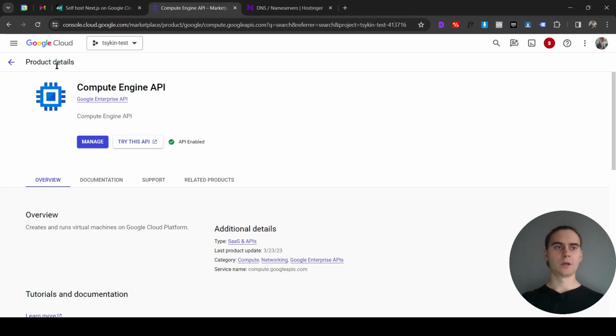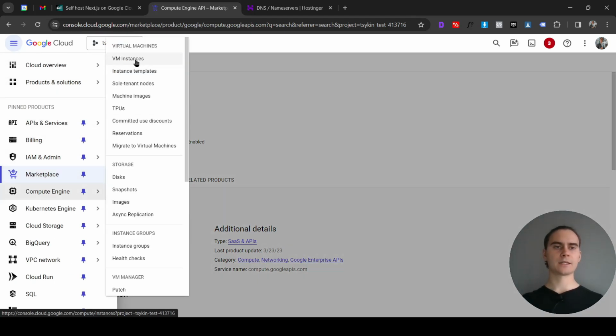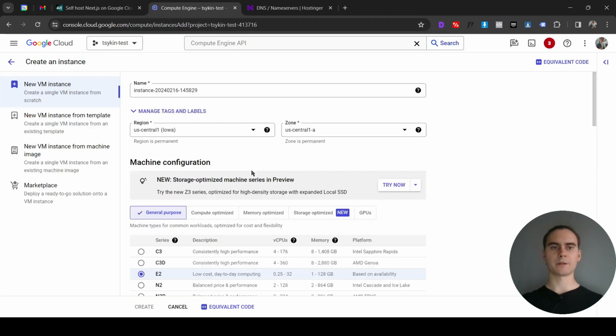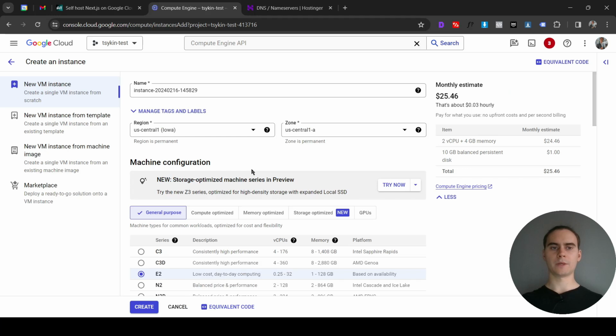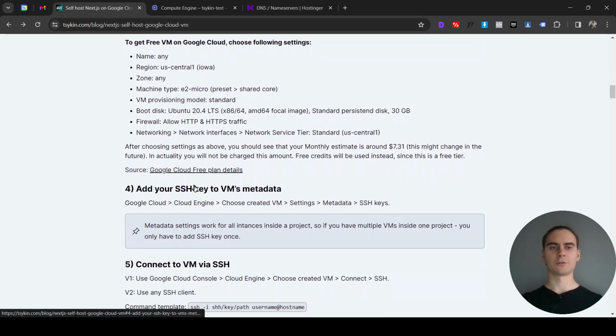In order to do that, you need to go to navigation menu, go to Compute Engine, and select VM instances. Once you are on that screen, you will have an empty table here and a button with Create Instance. Let's click this button, and you get a VM instance create form. You need to choose specific settings for it to be free. You can just click Create here, but it will not be free that way. I have prepared a list of things you need to choose specifically to make this VM free tier. So make sure to check exactly what I am showing you here.